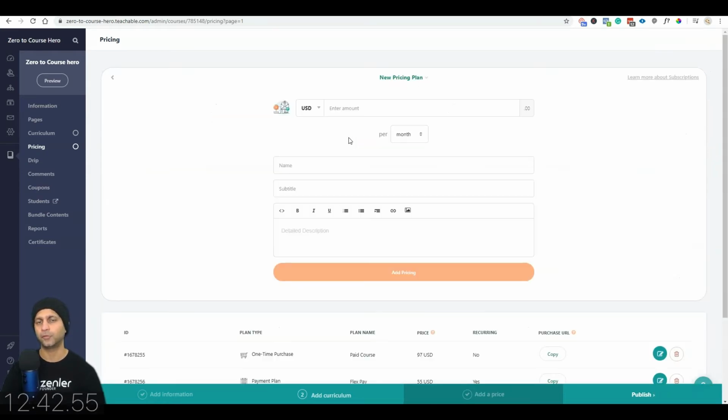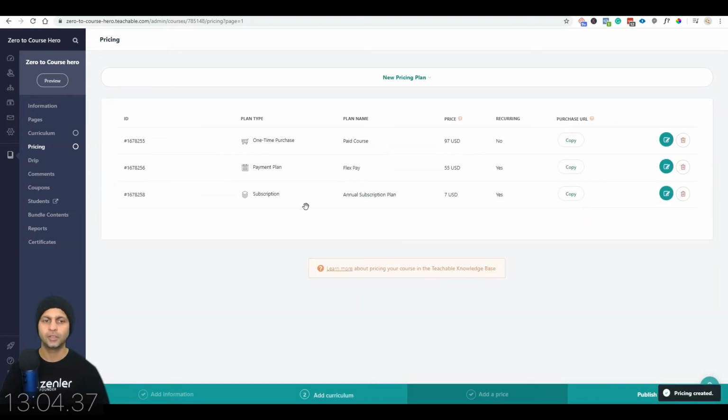And if you wanted to, you can also add a subscription plan. Let's say you want to give them the third option, which is $7 a month instead of the $97. You can have it per month or per year. There's no other custom options right now. Because you're giving them the option to pay you monthly, you're also going to give some bonuses instead of just giving them access to the course. This way there is an incentive for them to pay you monthly instead of paying a one-time fee.